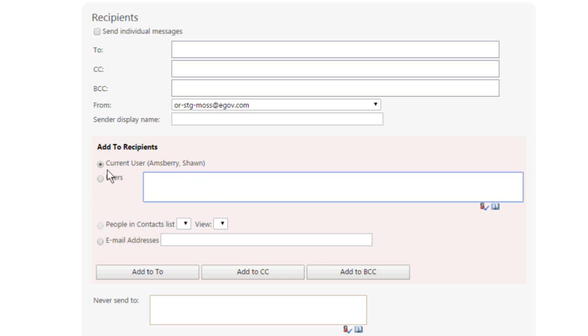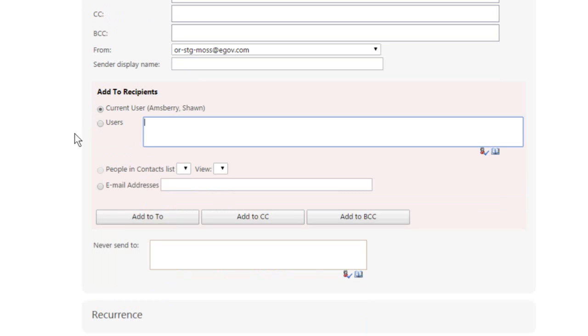For now, when you first set it up, I would suggest using current user and maybe one or two other people if you're looking for feedback for the way you're arranging things and all that. And then once you've tested it out, then you can add your listserv or list of email users. People in the contact list, these users would be SharePoint users if you're going to email to other users that have a SharePoint account.